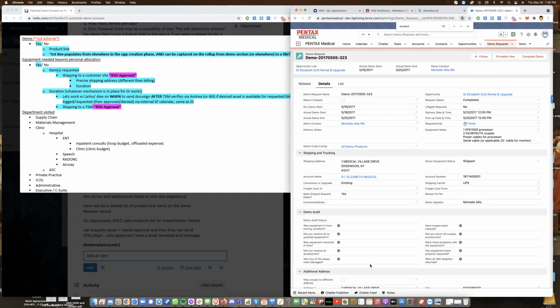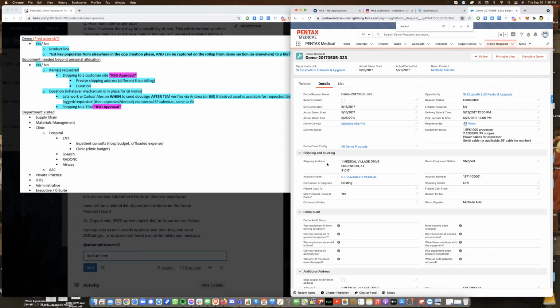It's almost certainly never going to be the billing address. Billing address is typically a corporate office off-site, a couple blocks away. It's going to be rare that it is the billing address unless it's a private practice. So they need to find out the precise destination they want the asset to go to.